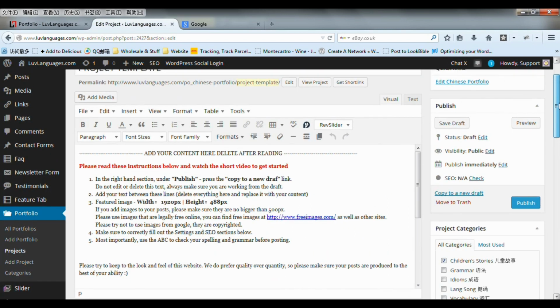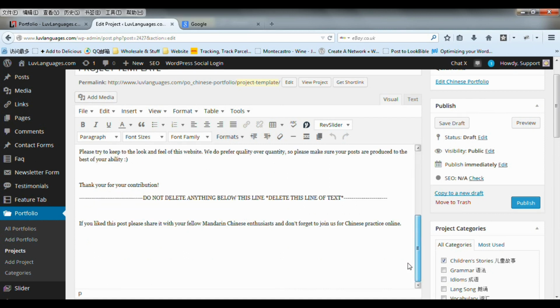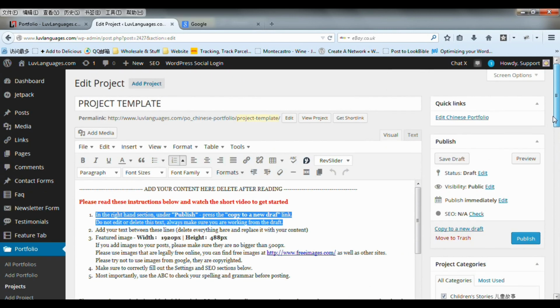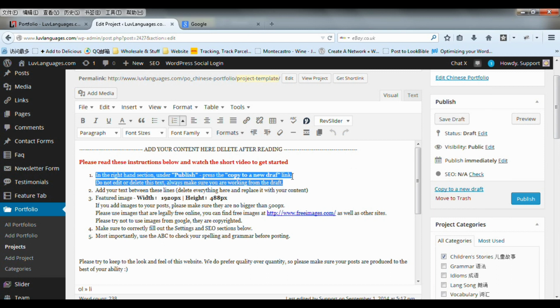In the cloned template, we're going to just have a bit more instructions. So if you've forgotten anything, it's just going to all be here somewhere. This is the first way. After you've been creating projects for a while, you'll probably be used to all this information, so you won't really need to use the template anymore.